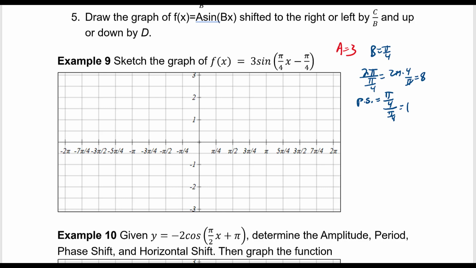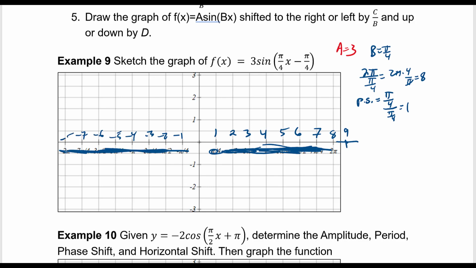3 works on this graph. I'll get rid of these again. And we don't have a vertical shift, so that's helpful. Okay, it's going to go to 9 this time. So if I still stick with 1, 2, 3, 4, 5, 6, 7, this stops at 8, so maybe we'll go on to here and say 9. We have our -1, -2, -3, -4, -5, -6, -7, -8.